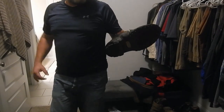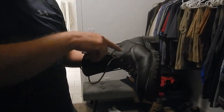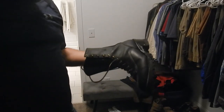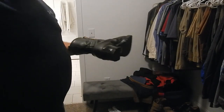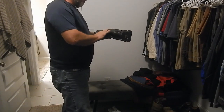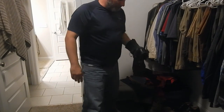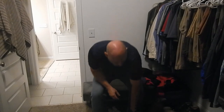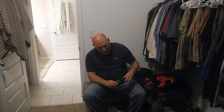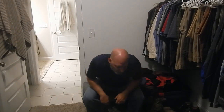But this is the left boot. I just oiled that heel stack, but you can see already where the oil's soaked into the boots. And I just oiled this 5 minutes ago. So these boots are drinking it up pretty good. So hopefully, if I can keep the oil going, keep them worked in, they'll turn out to be a really great pair of boots. There's no telling when they'll stop marking my socks up.